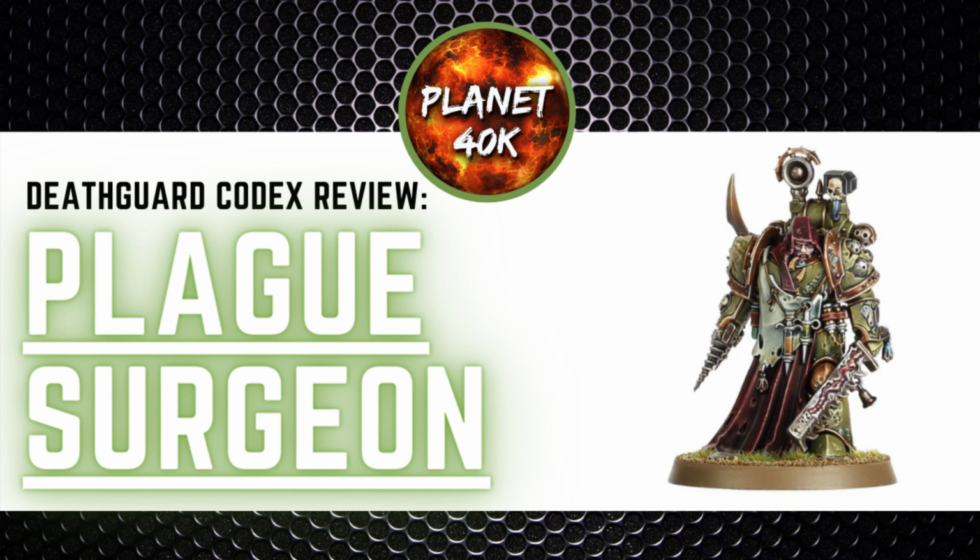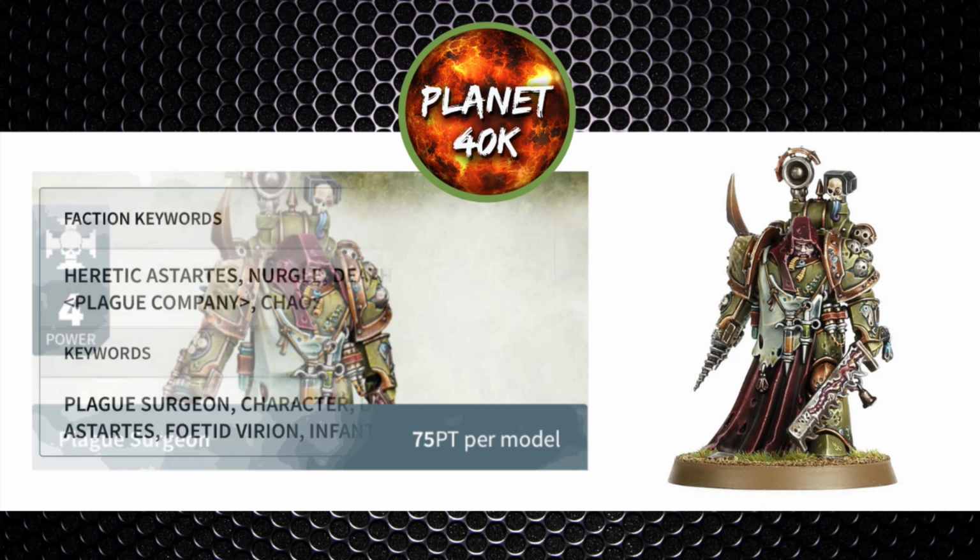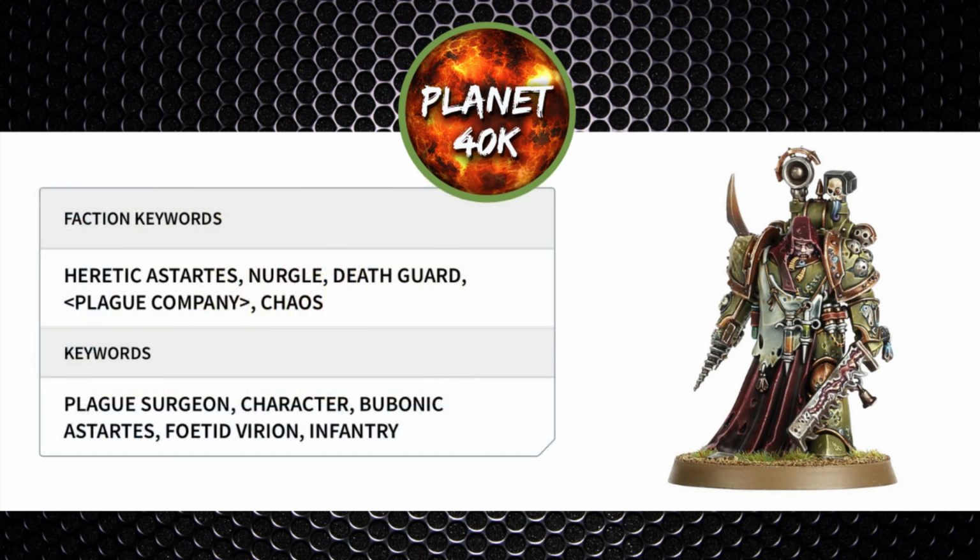So the winner of the poll was the Plague Surgeon. Has the feel of a Marine Apothecary, so let's see if he stacks up as good as the Astartes variant. So Plague Surgeon is 4 power or 75 points for the model. As for keywords of note, he's got the Plague Company keyword, he's a character, he's got the Bubonic Astartes keyword, he's a fetid variant, and he's an infantry.